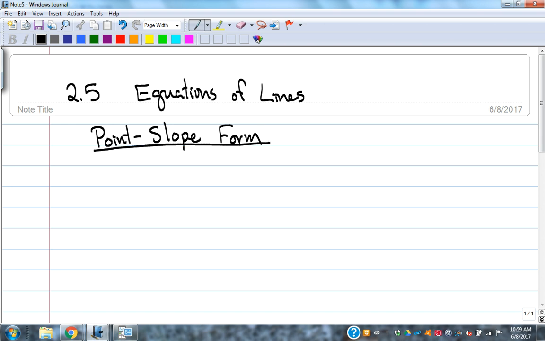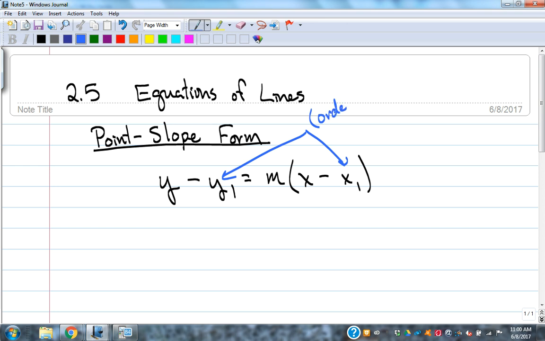Okay. But point slope form is a form that you may or may not have used in a math class before, depending on when and where you went to school. I tend to use this a lot right now where I'm teaching, but it's not something that maybe 5 years ago I used very much. So point slope form looks like this. y minus y1 equals m times (x minus x1). All right, so I'm going to point some things out here. This y1 and this x1 are from an ordered pair.